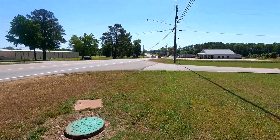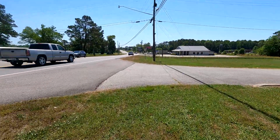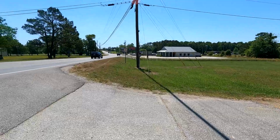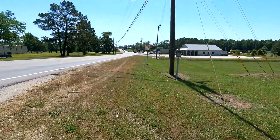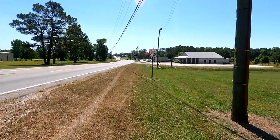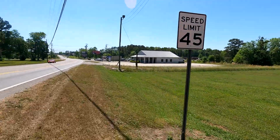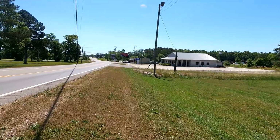As far as I know, Johnson's Giant Foods back that way is actually not a chain. At least if it is, it's not very many. I think it's just an Attalla, Gadsden area kind of thing. Now I could be wrong, there may be more, but I think that's just a locally owned business, the Johnson family. I guess that's who they are. But they do a pretty good business actually. It's a very nice store fixed up inside, with all kinds of groceries that you'd ever need. I'll put the address in my description down below.